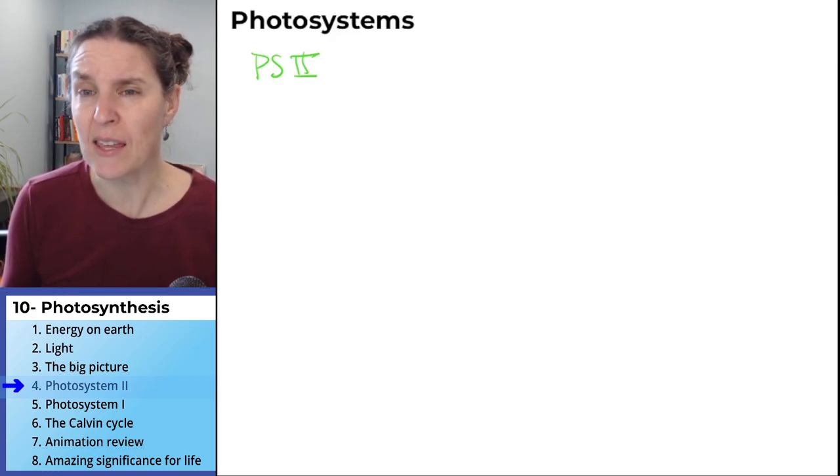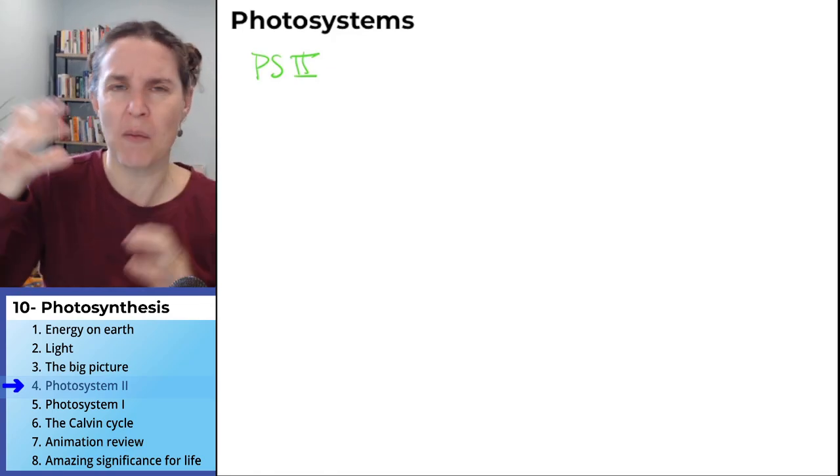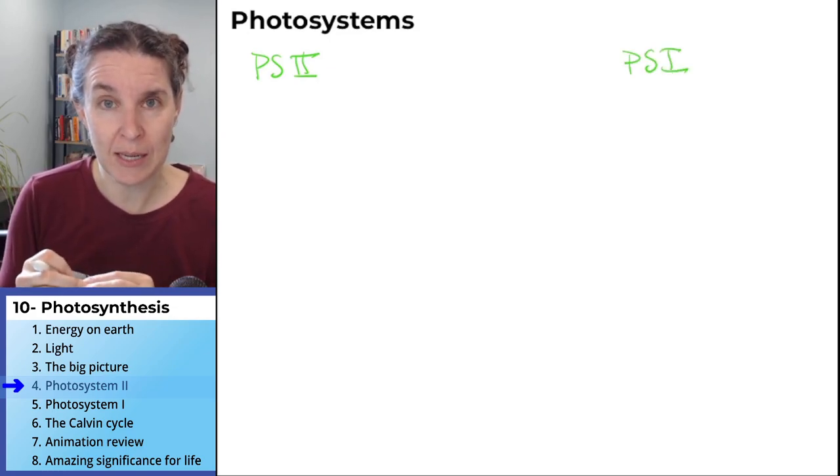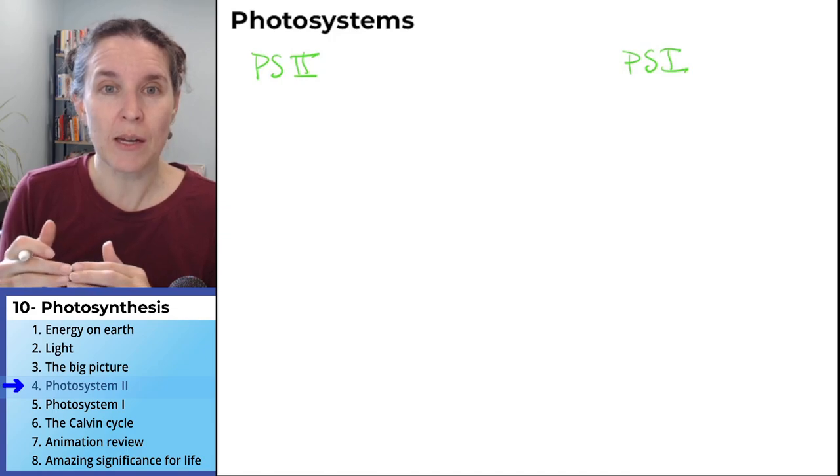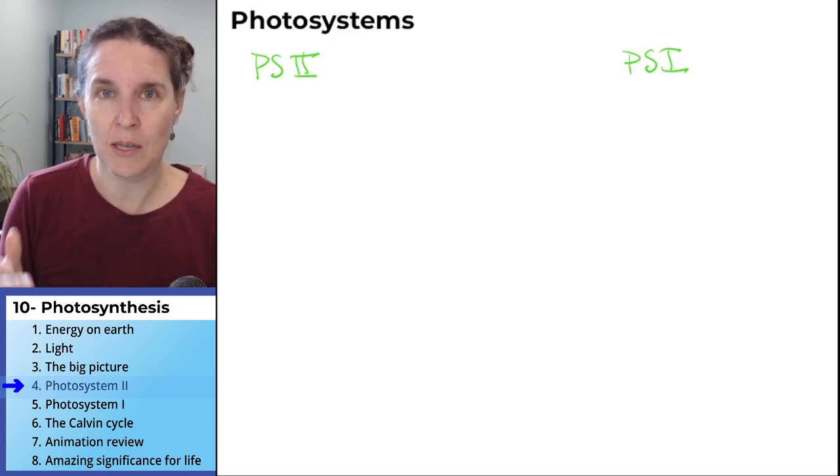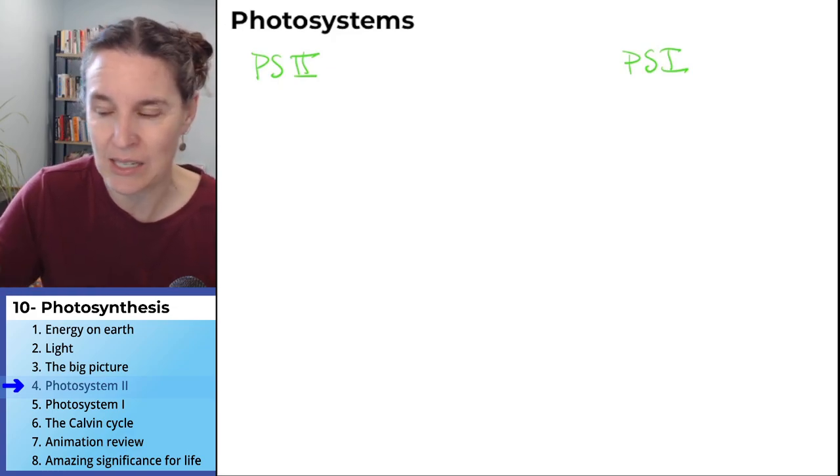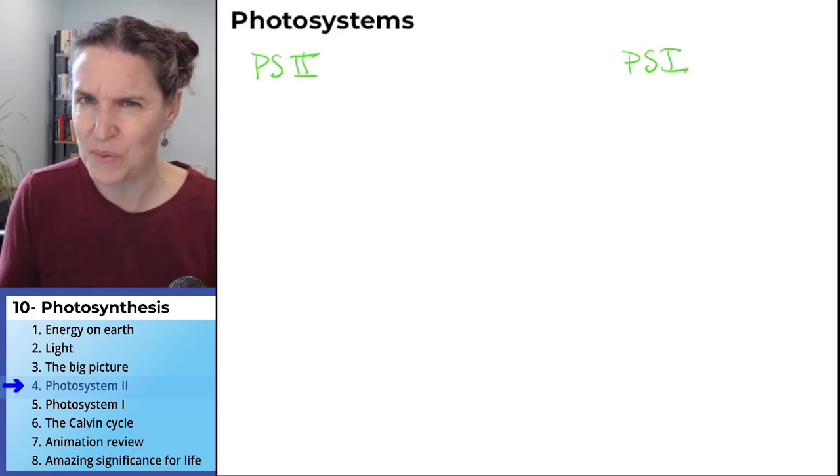You will see that we have like this chicken egg weird problem with Photosystem 1 and Photosystem 2. I'm going to try to put them on the same page, but we're going to talk about them in separate sections. And you'll see how after we get all the pieces laid in, you'll see how they're super related. We can't really separate them that well.